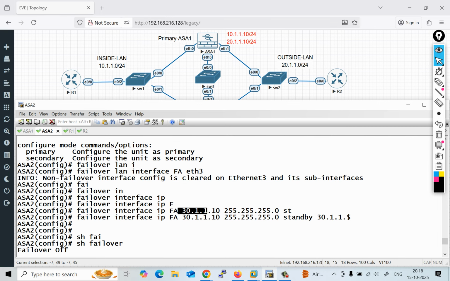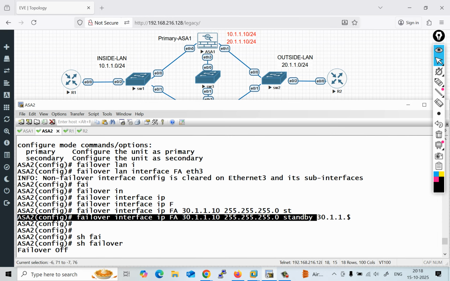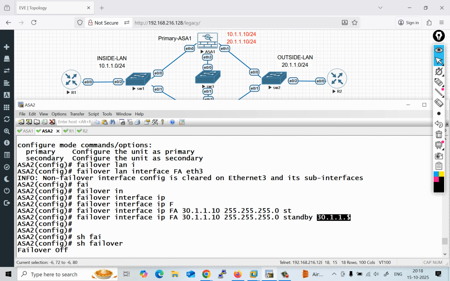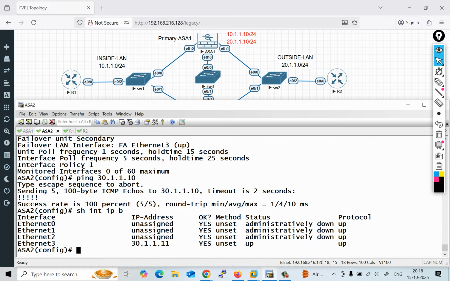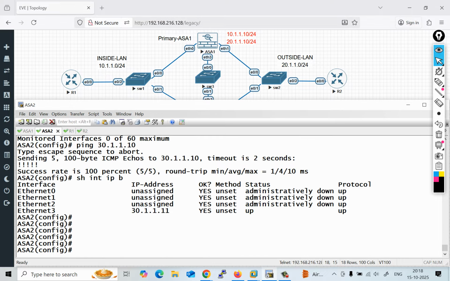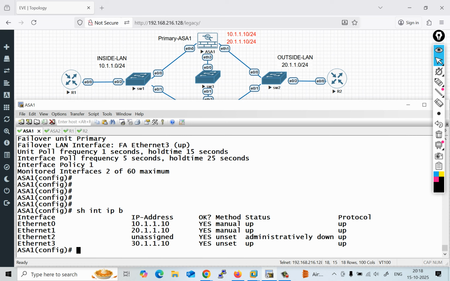We configured this IP on primary and this IP, 30.1.1.11, on secondary. Automatically the device knows this unit is secondary, so it has the IP address 30.1.1.11. After that I can configure failover.